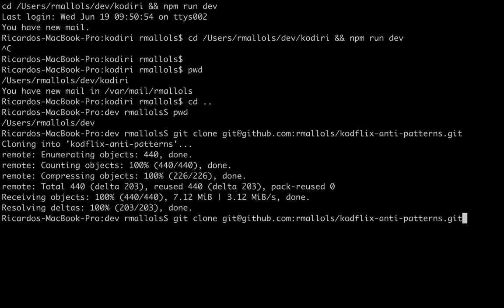A similar question. What's the difference between cloning and fork? Clone and fork, that's a good question. When you clone a repo, you are essentially downloading it to your local system. That's it. When you fork it, you are creating a new repo in your GitHub account with the same code. You're creating a copy. Yeah? Here, we're not creating any copy on GitHub. Correct, we're just downloading it.